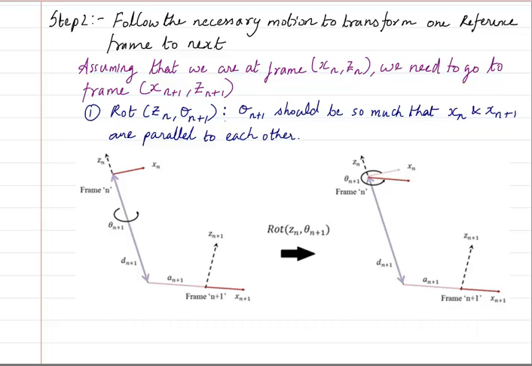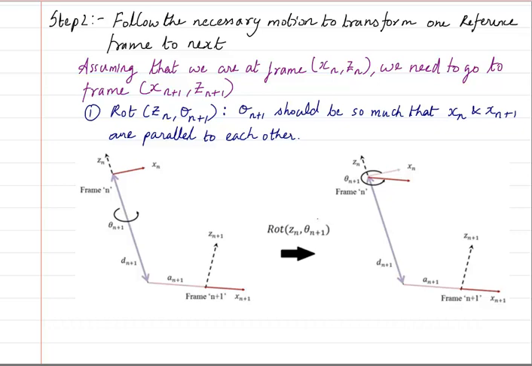I have defined them here. We have rotation with respect to zn by theta n, that is, this has to move in the theta n plus 1 direction, and for that this is the step that we write. This has to be done in such a way that xn is going to be parallel to xn plus 1. See, there has to be a certain kind of imagination, which I believe most of the engineering students who have done engineering graphics will have by now, so that they can imagine if both the axes are going to be parallel or not. It has to be imagined in 3 dimensions. So this is the first step.